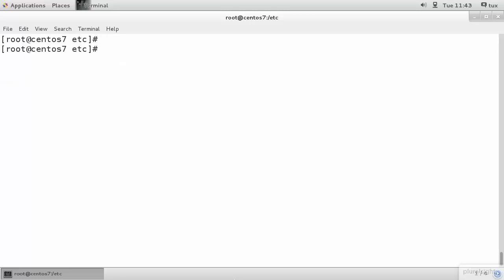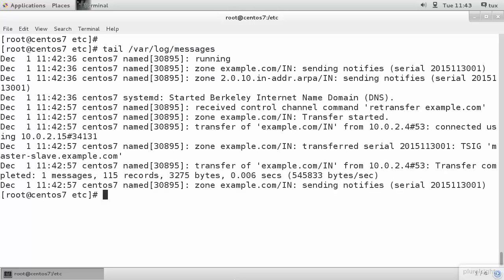And now if we go through and take a look in var log messages, hopefully when we look at this, we've then gone through and retransferred, we've connected.